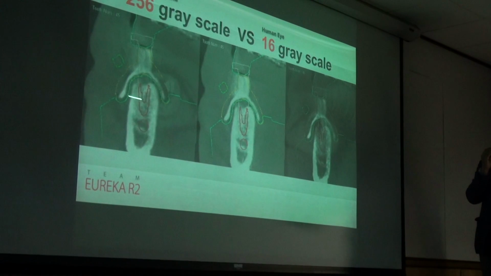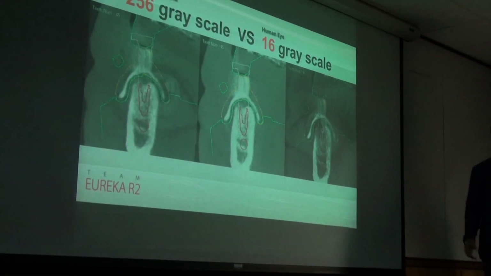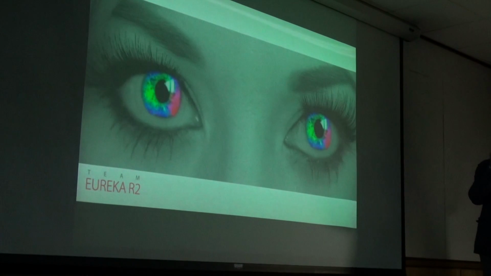But this is the same view. But when you see this kind of image, oh, maybe this patient's bone quality is very poor. It is a very subjective way, not an objective way. So using the human eye, we cannot interpret the qualities. So that's why we make some digital eyes.